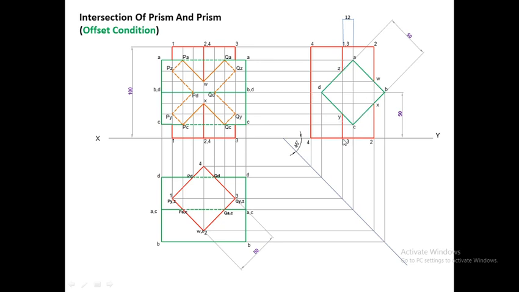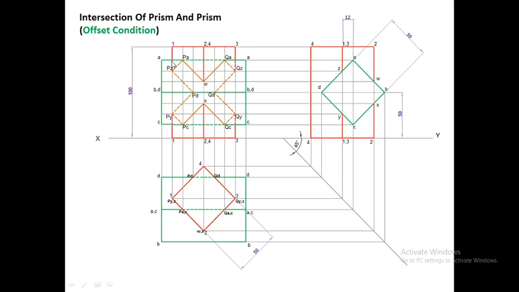Similarly for the lower part, only the portion from 1 to C, that is this portion, will be visible, whereas this portion from Y to C will not be visible. So we have to draw hidden lines from here to Z point. Similarly, we have to draw a hidden line from this point to Y point. On the right hand side also we have to draw a hidden line from this point to QZ, and on the bottom side you have to draw a hidden line from this point to QY. So basically this portion and these will be drawn with the help of hidden lines.